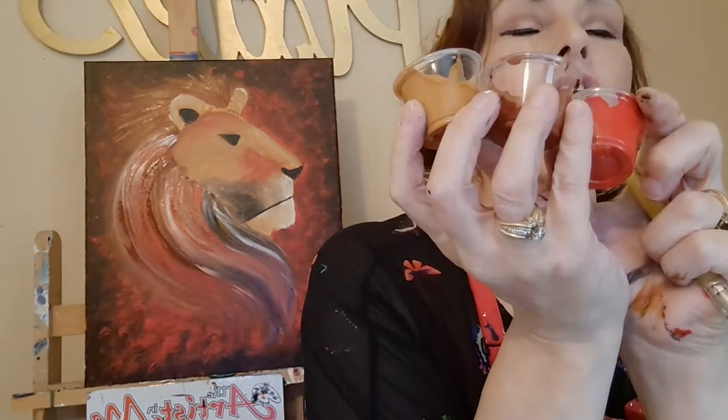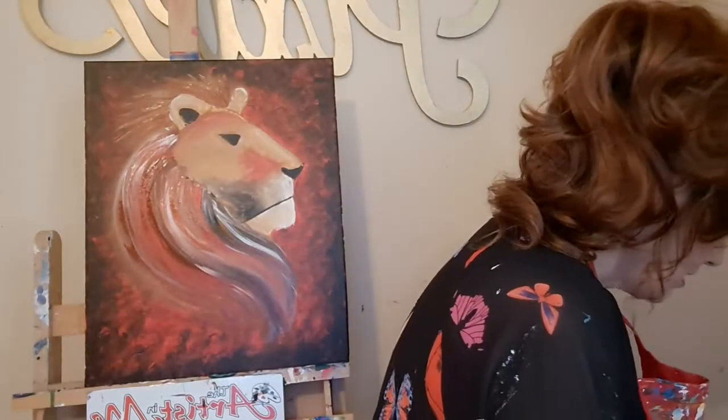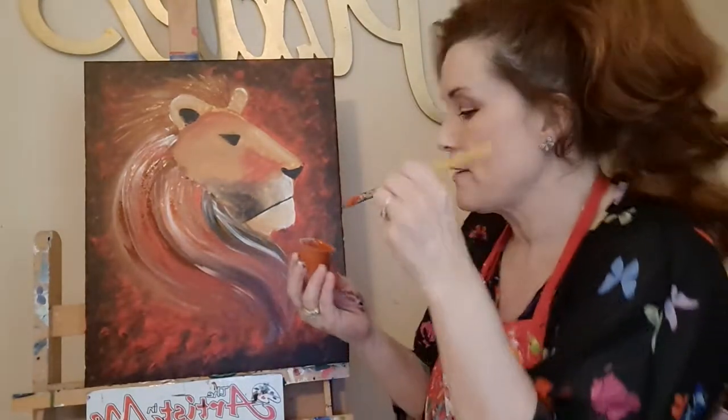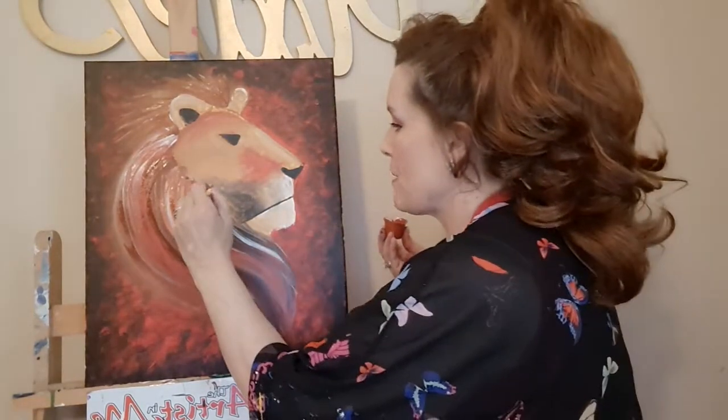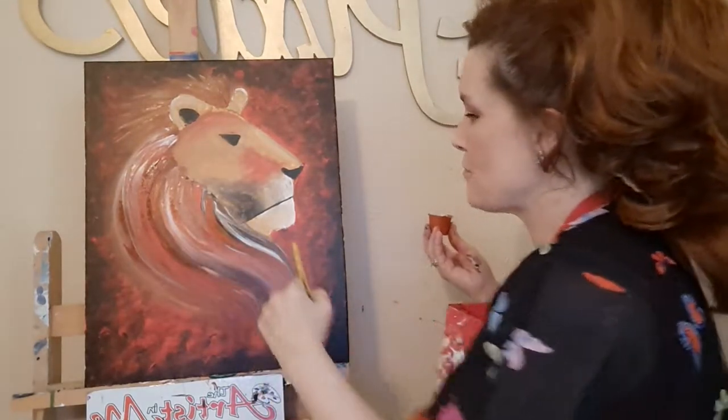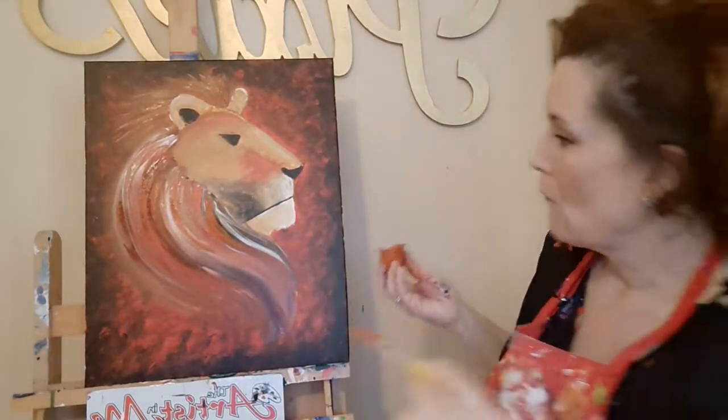Rusty color on the brown, on the black is gorgeous. Look how much rusty brown I gave you and we barely used it. This is such a good color. Let's see. Watch me. I'm going to get some rusty brown and put it on my black. Oh, it does calm it down. Calm down, black. Okay. Oh, I'm going to put some in the back a little bit.